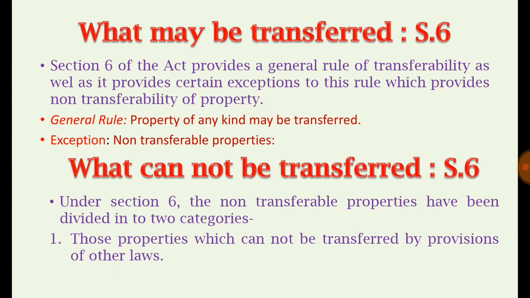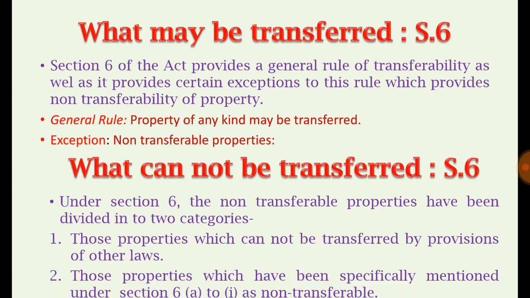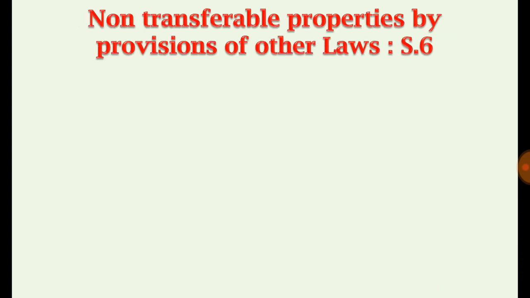The first category consists of properties which are made non-transferable by the provisions of other laws for the time being in force in India. There are certain laws which we are going to discuss afterwards. And secondly, those properties which are made non-transferable by virtue of section 6 of the Transfer of Property Act itself. So let me first see which are the non-transferable properties under the provisions of other laws for the time being in force in India.